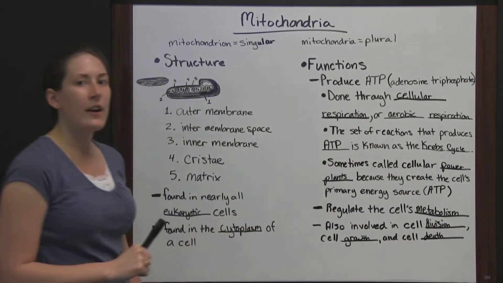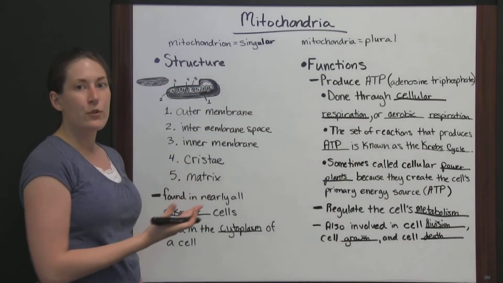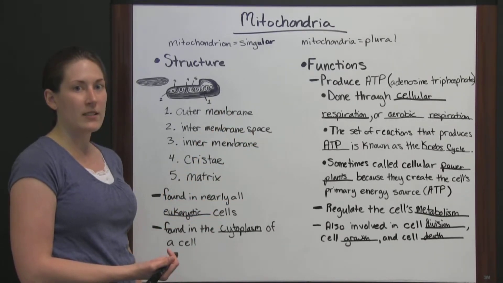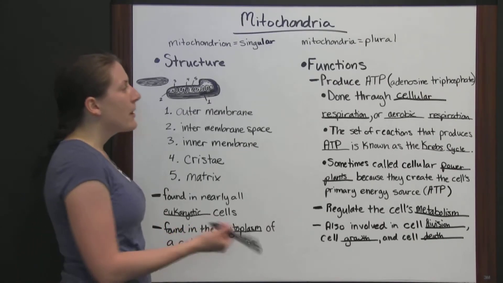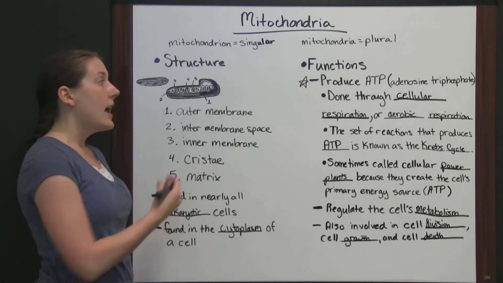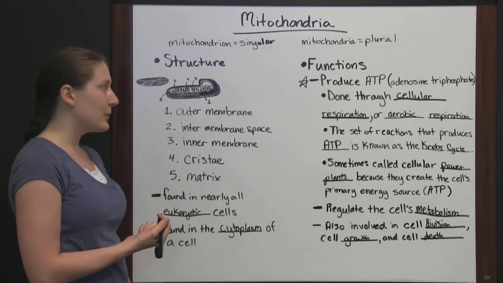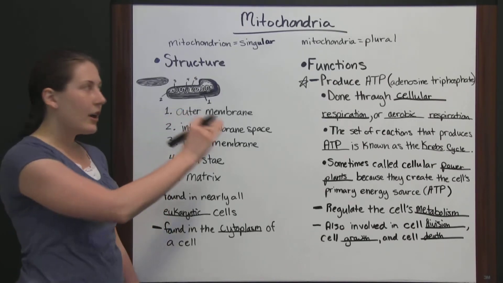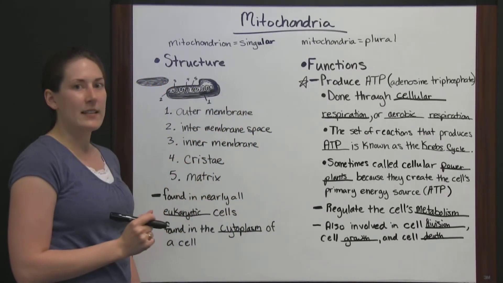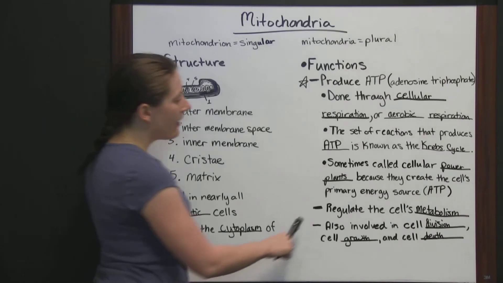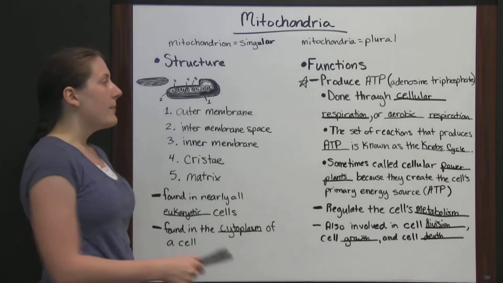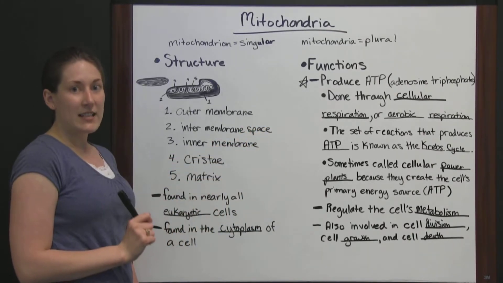So, all of these processes require energy and since the mitochondria is producing the primary source of energy, it makes sense that the mitochondria would be involved in a lot of these processes. It has a lot of important jobs, but the most important is going to be producing ATP because that is the primary source of energy for the cell and the mitochondria is what produces it. So, it's very important to remember production of ATP, power plant of the cell for mitochondria because that is what you're mainly going to see it associated with. Now, it can also do these other things, regulating metabolism, being involved in cell division, growth and death, but main thing to remember is producing ATP.